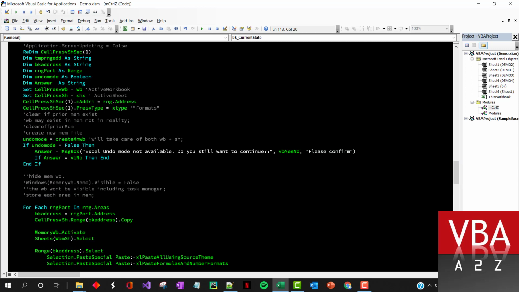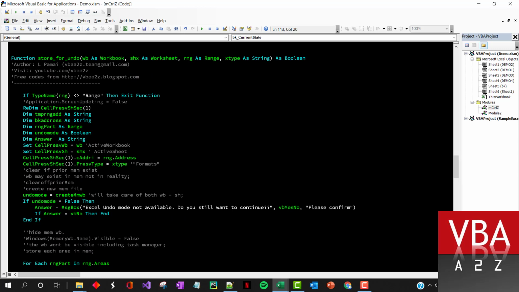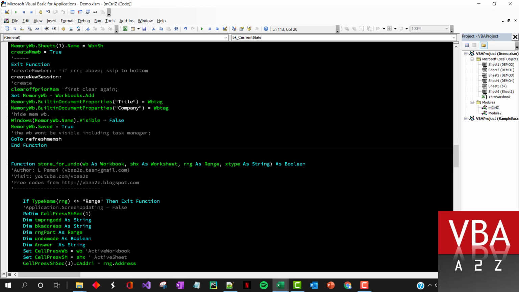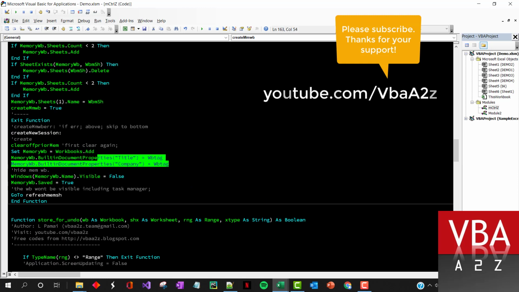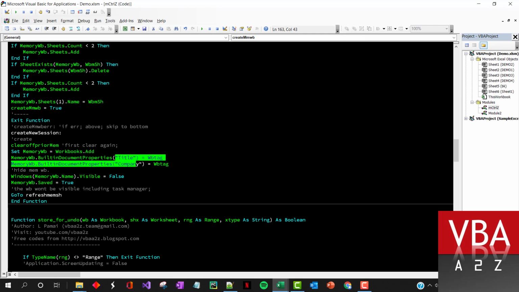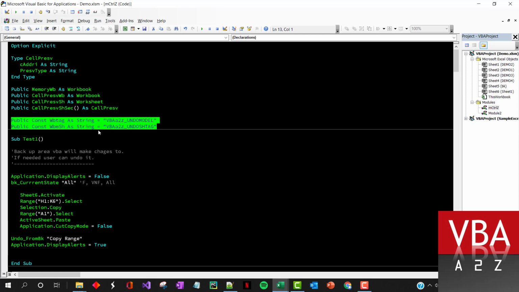And then after creating a workbook, it hides that workbook, so that it's not visible. That is more for user experience. You can keep it visible, that is fine. So this part is doing that. And basically it gives a tag to that particular workbook so that we know that is for that specific purpose. So hence this tagging is done.